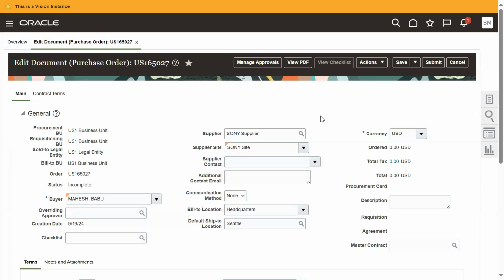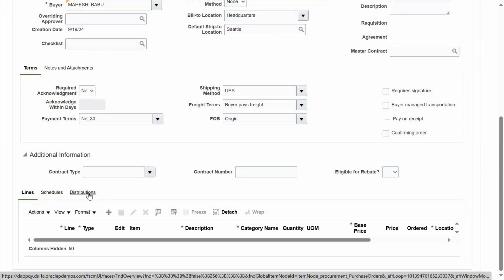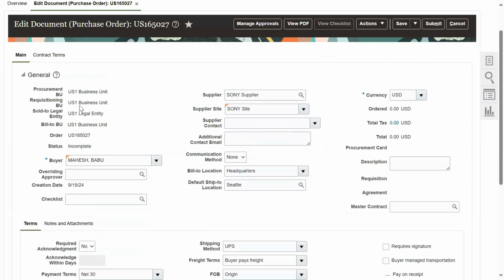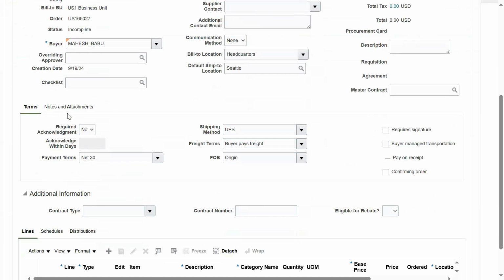We will have the information at four levels: header level, lines, schedules, which is nothing but shipment, and distributions. Header level will specify the business unit, buyer name, shipping location, billing location, PO amount, currency, approval status, and other terms and conditions, notes and attachments.